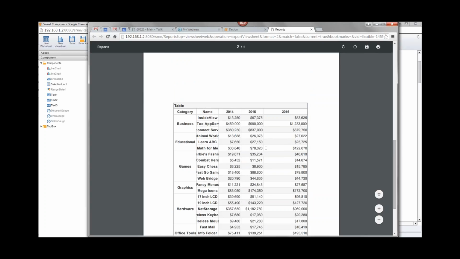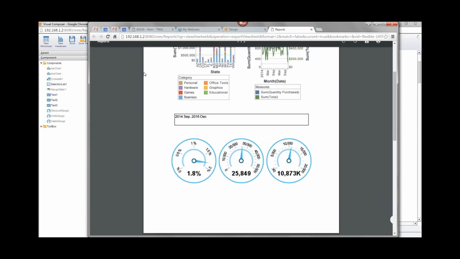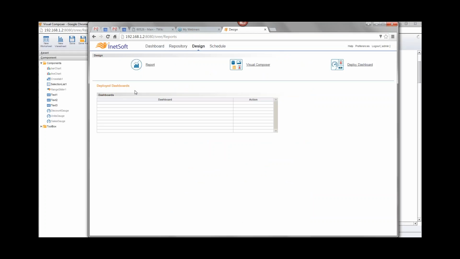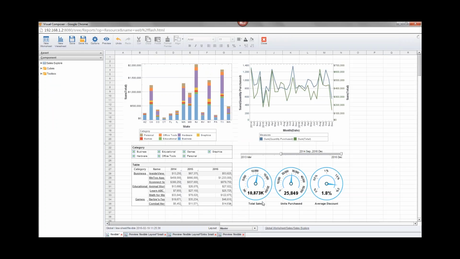Right, so this is another instance. Both the crosstab, the table, and the range slider are instances where the print version of the dashboard will differ from the live version of the dashboard, because in the live version, so let me go back here. If we go back to the live version, right, in the live version of the dashboard, obviously the range slider looks like this. It looks like a range slider.